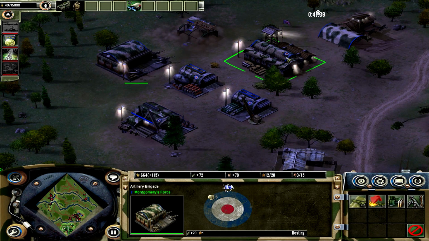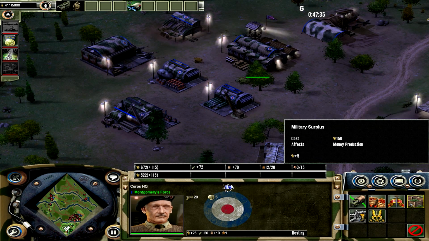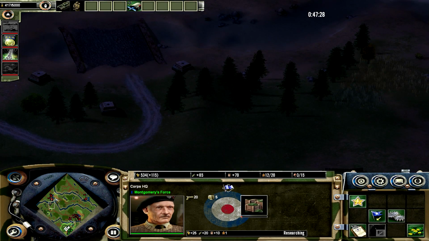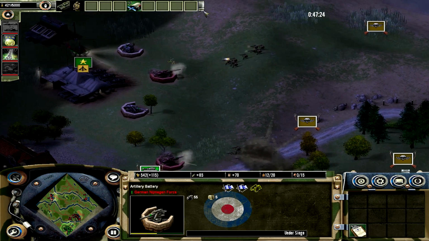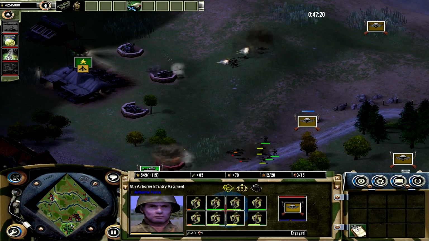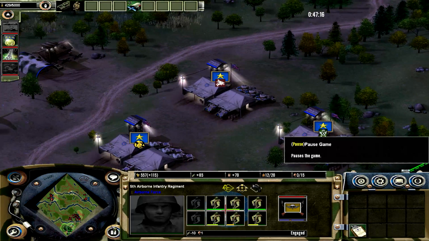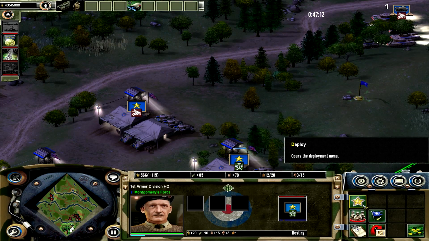So, secrets are ours. So, let's get improved money production as soon as possible, because we might as well get it. Yeah, these forces here will do some damage, but they won't be terribly useful. It's 5th Airborne Infantry Regiment from the Airborne Force. It's just the Airborne Force, that's their name. So let's get some artillery going.